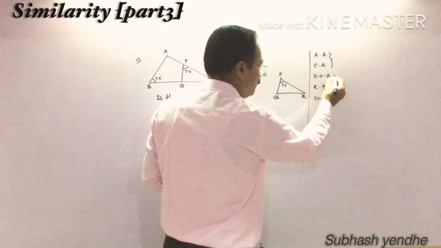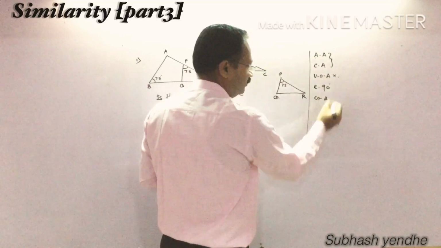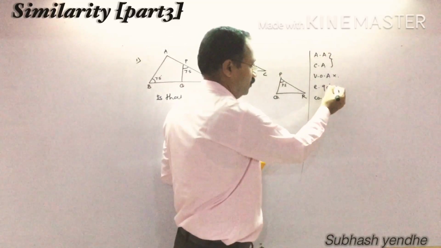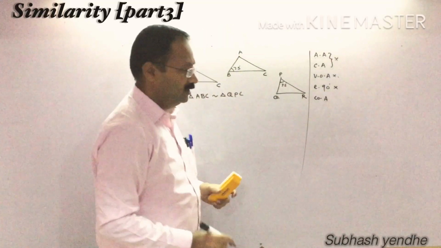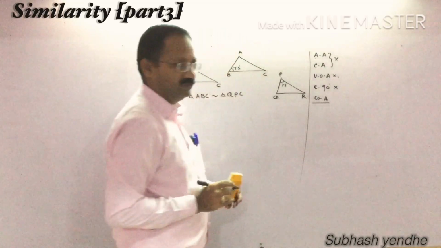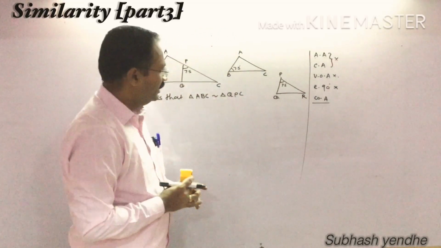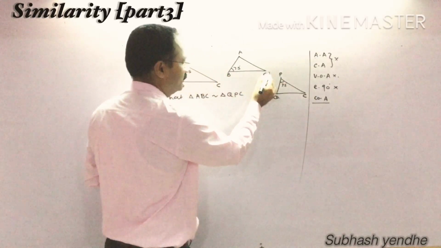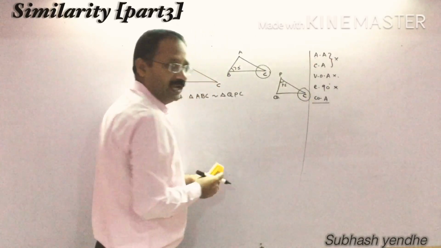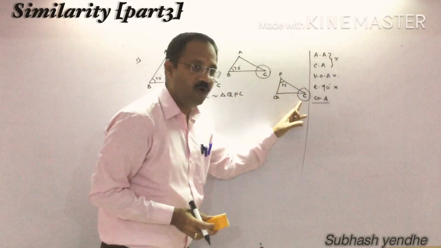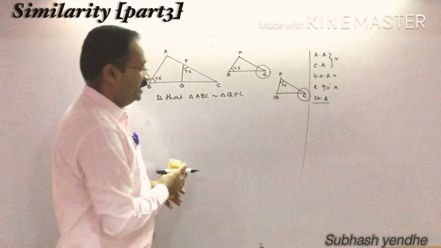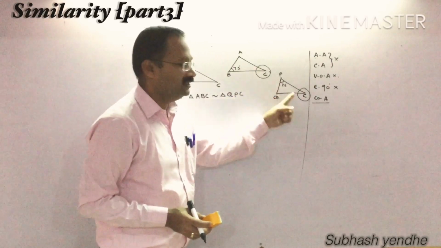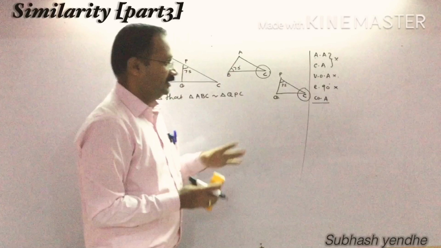Then, is vertically opposite angle there? No, there is no vertically opposite angle. Is each of 90 angle there? No, there is no 90 angle. So I am going to ask the question to this one. Is common angle there? Any letter is there? Yes. One letter is double, that is C. And this is a common angle. So therefore I get two angles. One is B congruent to P, and C is a common angle.